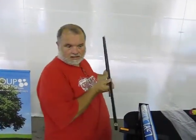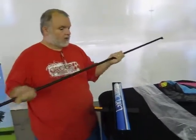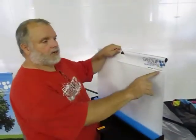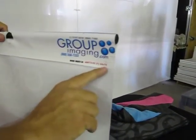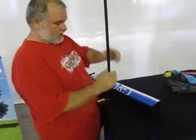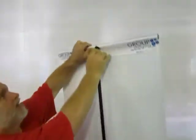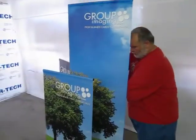This one has a 6 on the bottom, so it's 6 foot tall. How does he know how tall that one is? Well, I can show you. I thought you'd never ask. You can tell that the banner is 6 foot tall. If you pull it open and look here in red, it's got the measurements, 24 by 72 inches. That's the size of this banner. So we put this pole on the end. Let's set this down like that. There we go. Now you've got 2 banners to assemble.